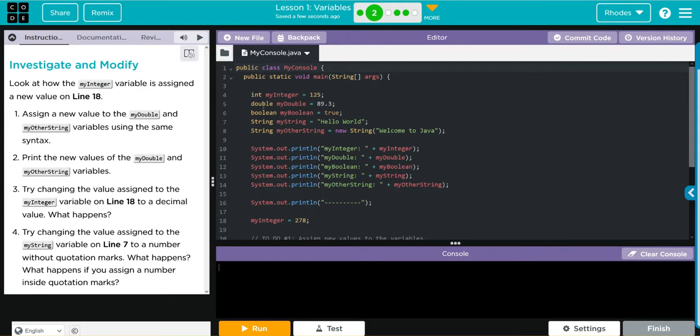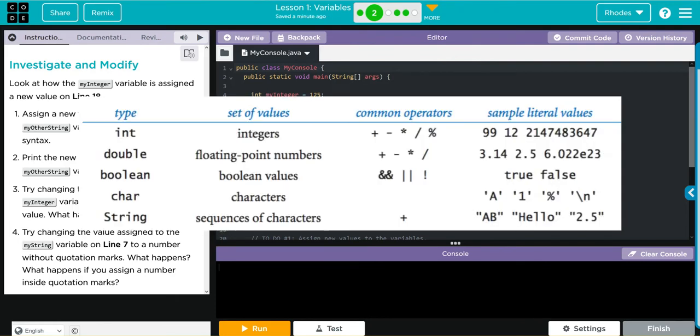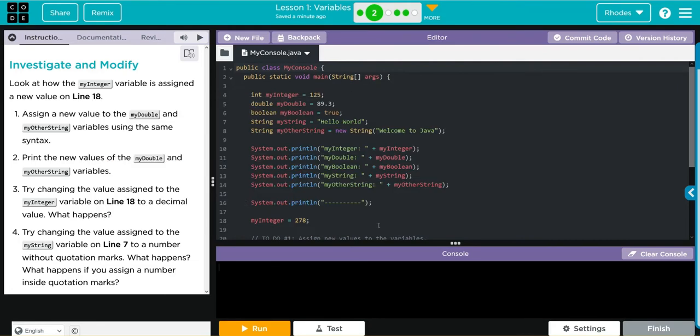This code looks an awful lot like what I did in Exercise 1. And in Exercise 1, what did we learn? Well, we learned there are two different types of variables in Java. There are our primitive types, which are ints, which stands for integers, doubles, which are decimals, and booleans, which are true and false. And then we learned there is another type called reference type. Those are strings, and in those variables, it points to the actual location where the information is stored, not the information itself.